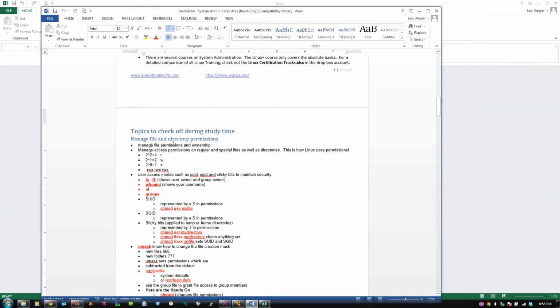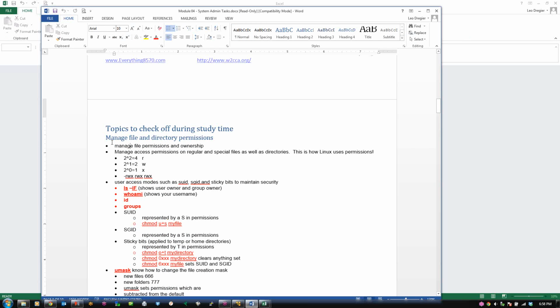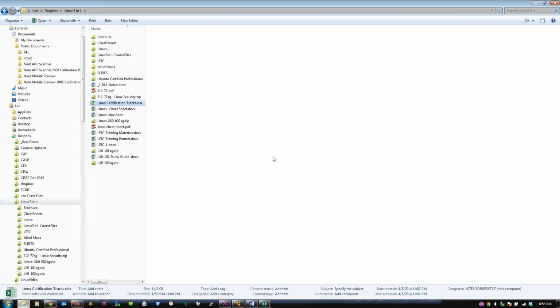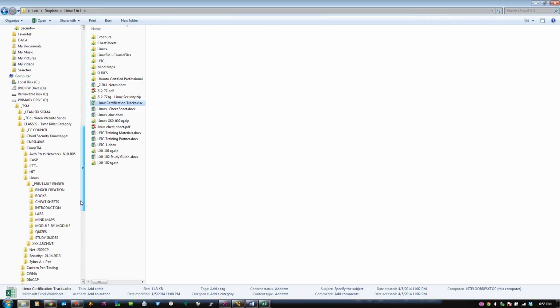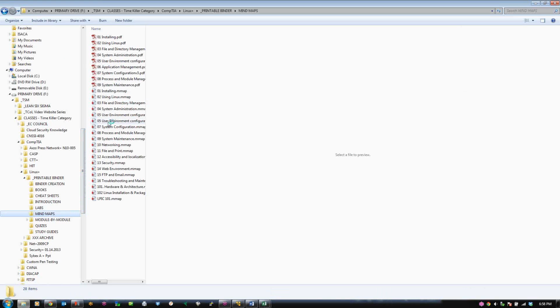Now the next piece of this is to start looking at how the permissions work. And so I actually have the mind map software open. So let's start pulling out the mind map. I'd like to start doing the mind map piece of this first, if at all possible.